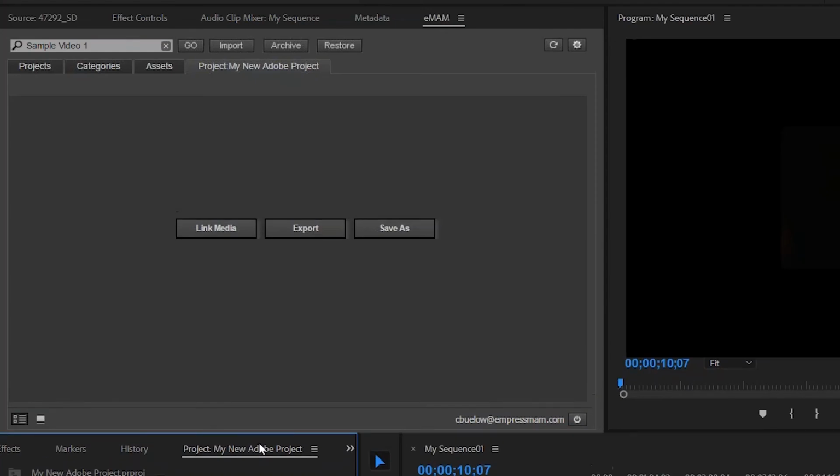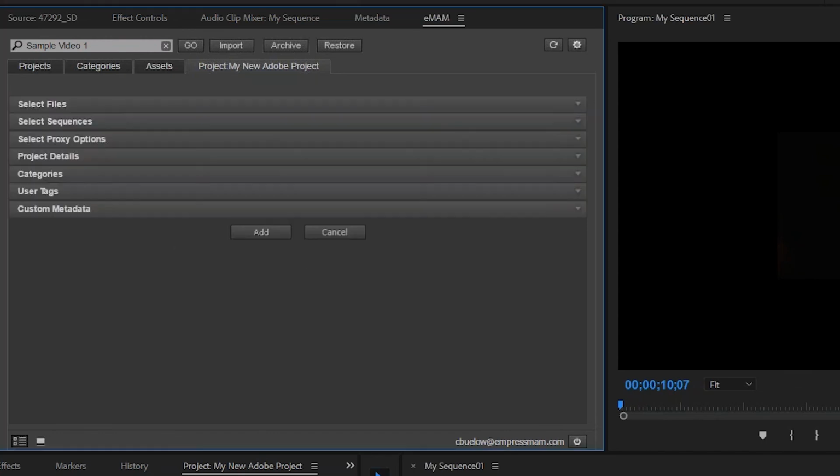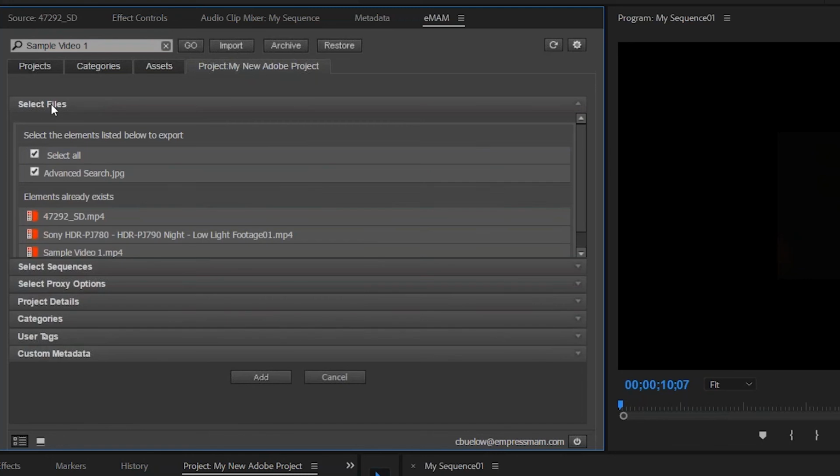When you are ready to update eMAM with your new Adobe Premiere Pro project, click the Project tab and select Export. You will be prompted to review the files about to be exported into eMAM. Most will already be in the eMAM system, so eMAM will ignore these files. Any files imported from a local source into the Premiere Pro project will be imported into the eMAM system as new assets.